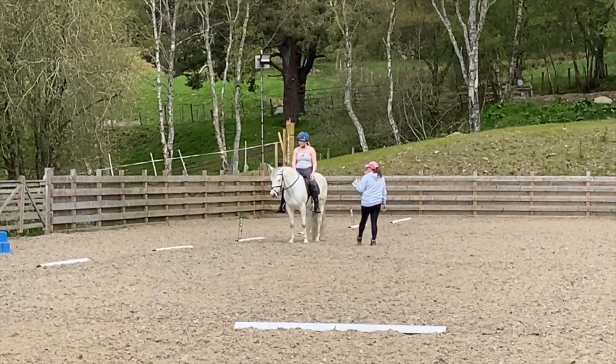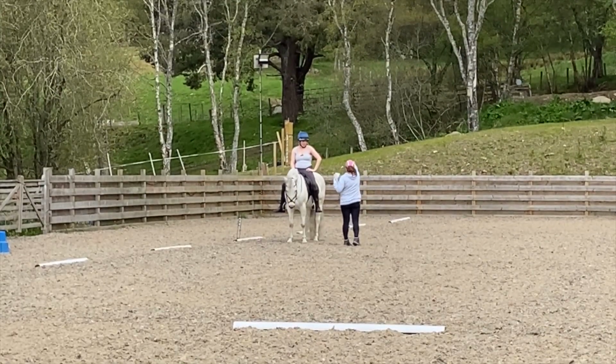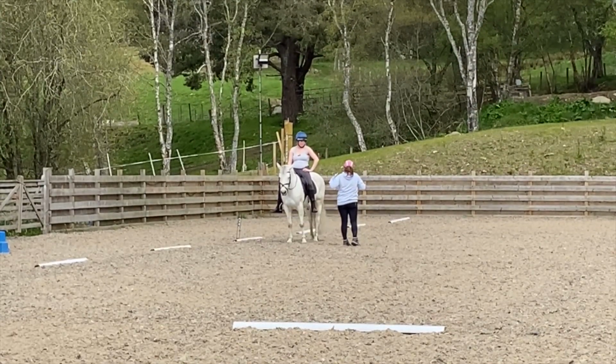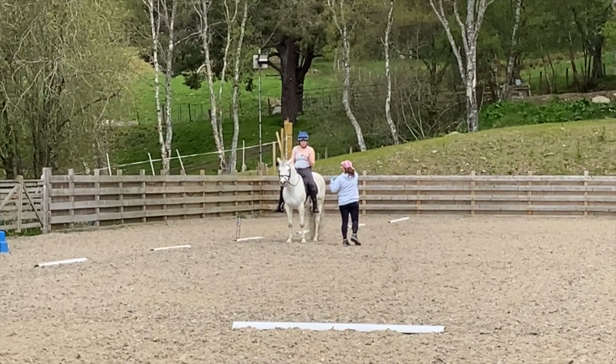When's horse riding been so easy? And the transitions are good. And make sure when you're changing the rein across the diagonal, your body gets to the marker before. And then you want to be turning just after that, but you want to make sure you get past the marker before you're off the track.